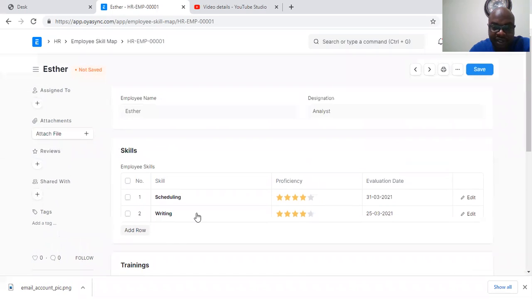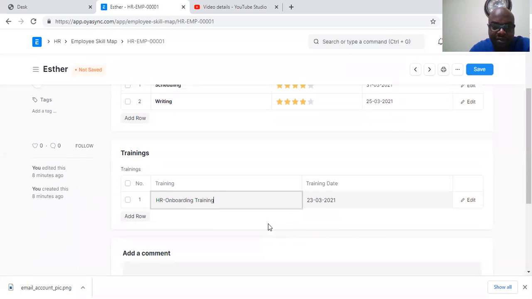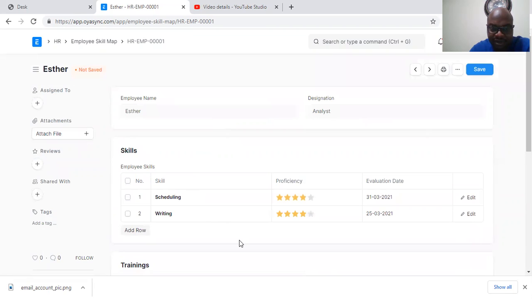This training really doesn't sound like it's linked to the skills this person is supposed to get. So when you are doing yours, it has to be practical. It has to actually make sense. This is the employee skills that you are looking to enhance by this evaluation date. You want to make sure that you are giving them the requisite training that will enable them to enhance their skills. Am I making sense?